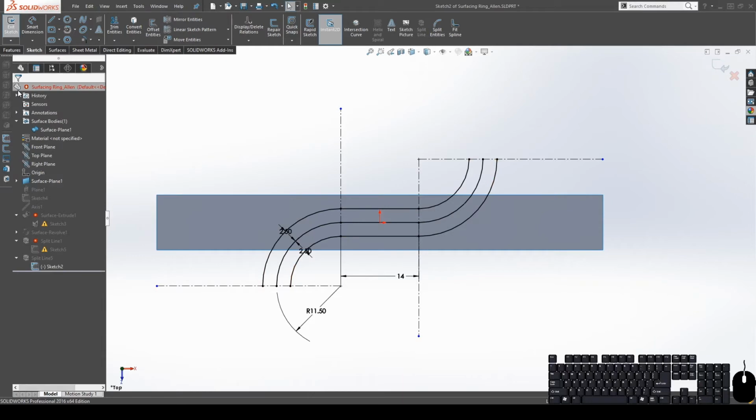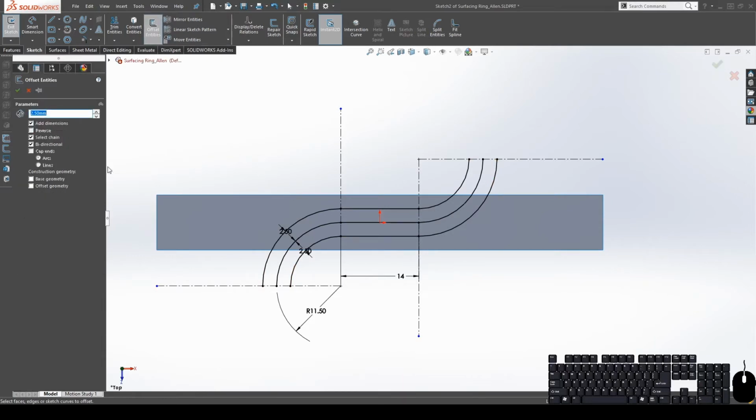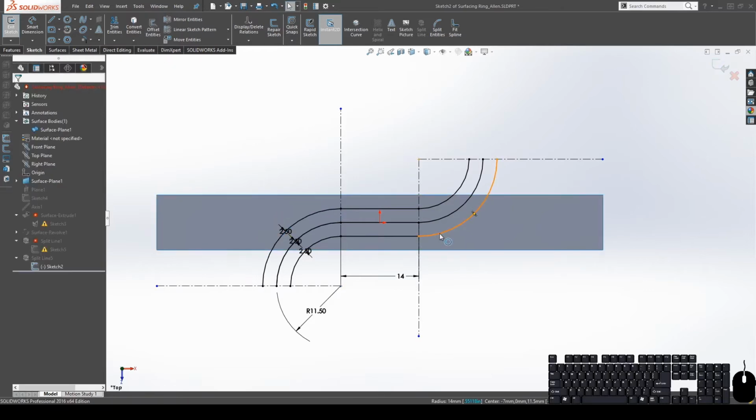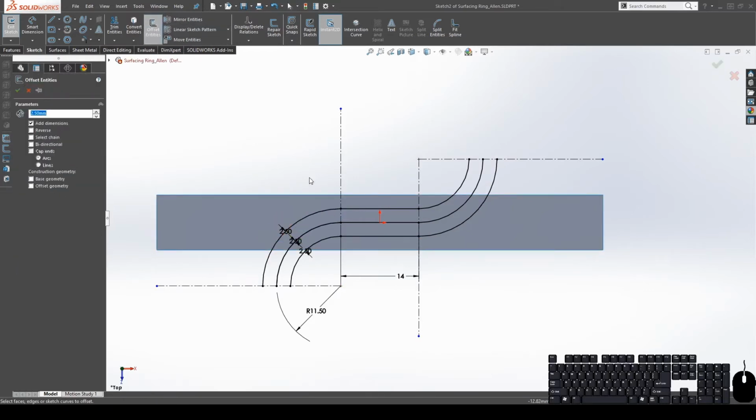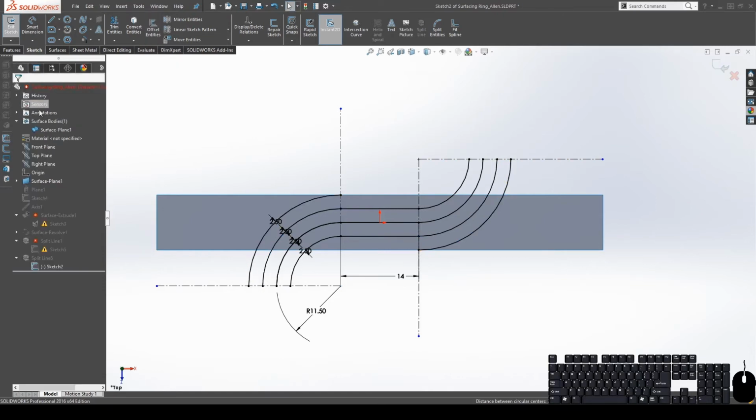So hit OK. Then let's do an offset again. We're going to turn off select chain and bidirectional. We're going to choose offset, choose these two arcs, and hit OK or enter on your keyboard.